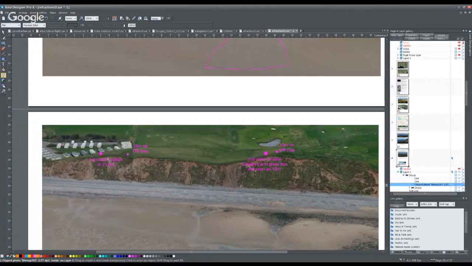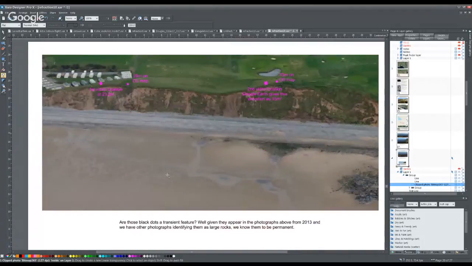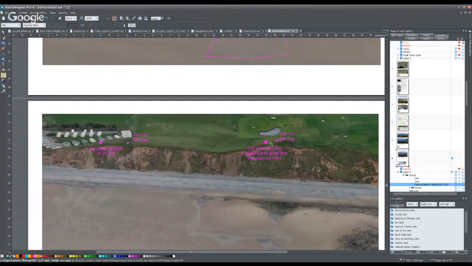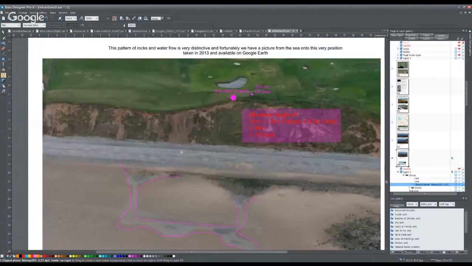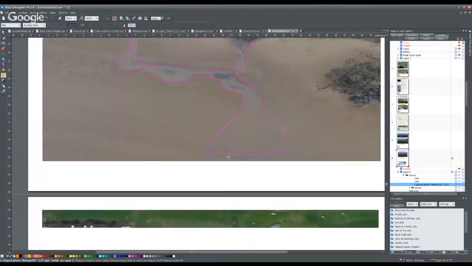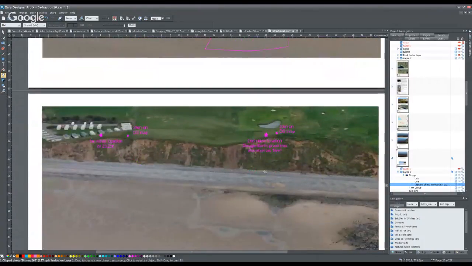Actually, that's a good 200 meters, isn't it? Or more. In fact, I should put a scale on that, shouldn't I? Yes, because you can see the height. That height from there is about 30 meters, because the tide is another 5 meters or so. So that cliff face, just the cliff face there, is just under 30 meters.